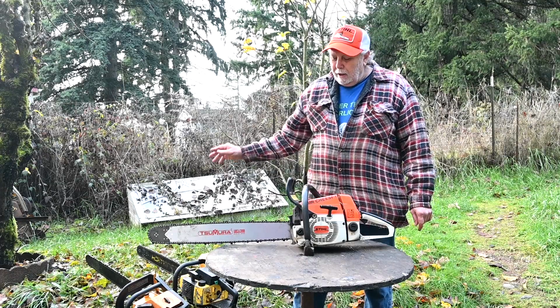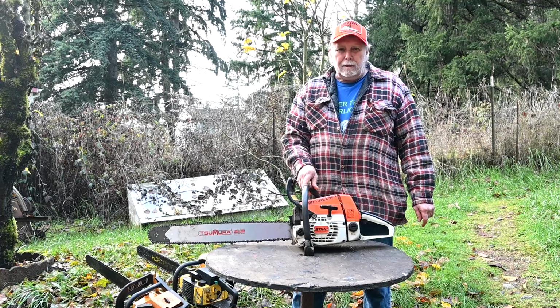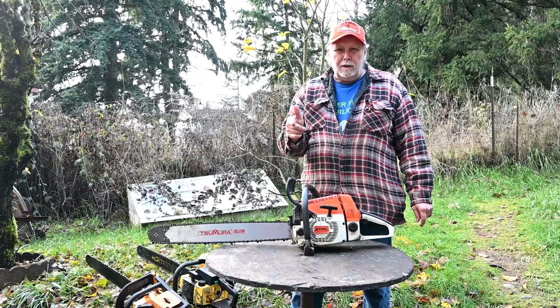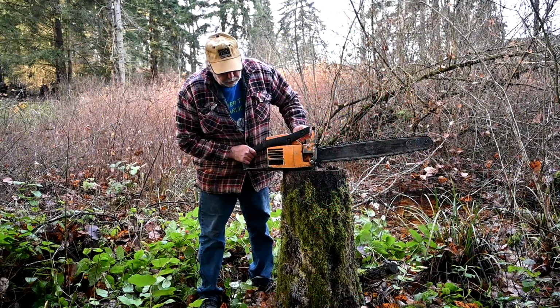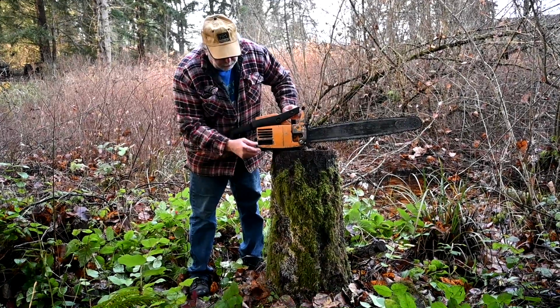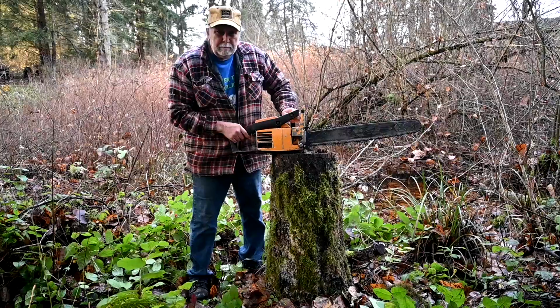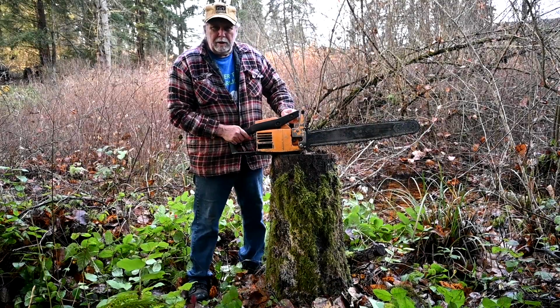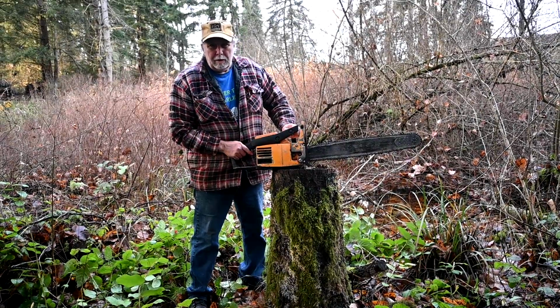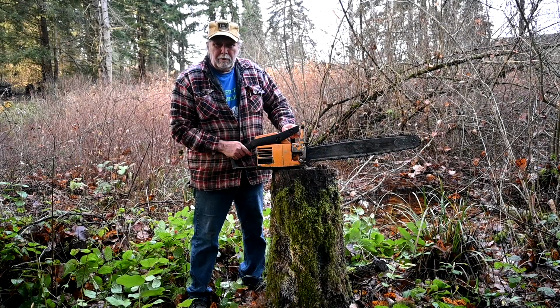So anyway, we'll take the 3 saws out and do some cookies and time them and see if new is really that much better than old. Well, here's the stump we're going to be cutting. I'll do 3 cuts with each saw. It's a little bit bigger down here, but not much, so times might be just a little bit different, but hey, this is just for fun anyway. I'll get the saw started and warmed up and be right back.